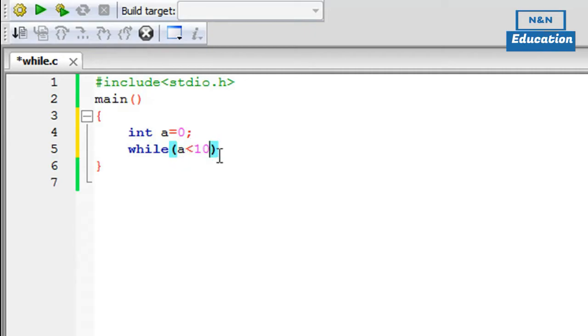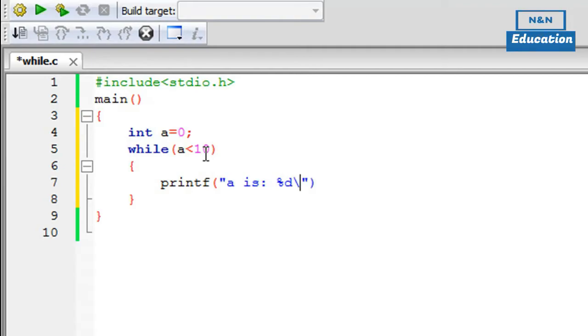So while a is less than 10, we're going to do whatever follows after the while keyword and the test condition between a pair of curly braces. So the body of while is going to be between these two curly braces, or the piece of code that's going to be between these curly braces is going to be executed as long as this condition evaluates to true, right? And we're just going to have one printf statement within the curly braces, and that's going to display the message a is, and then of course it's going to show us the value of a.